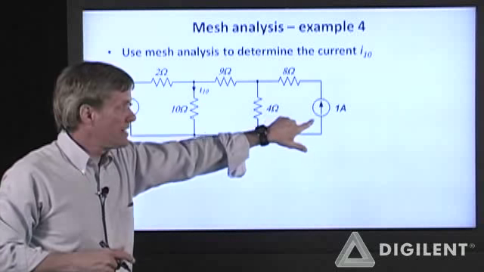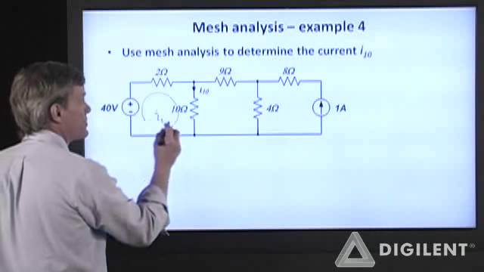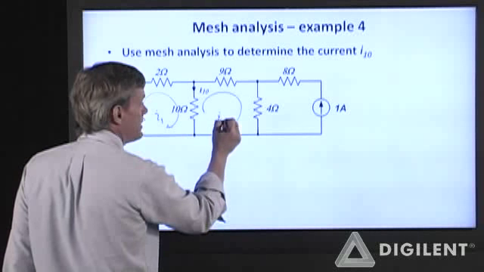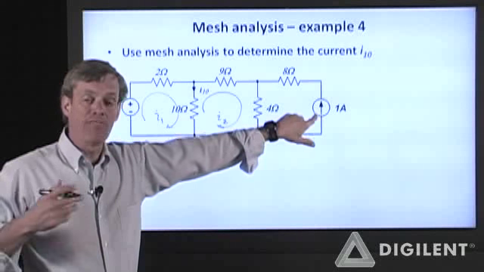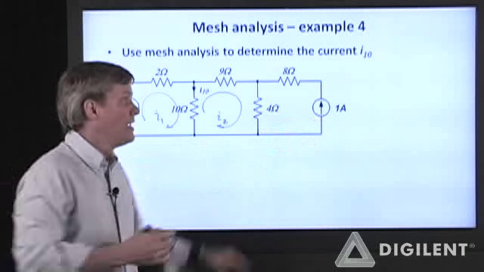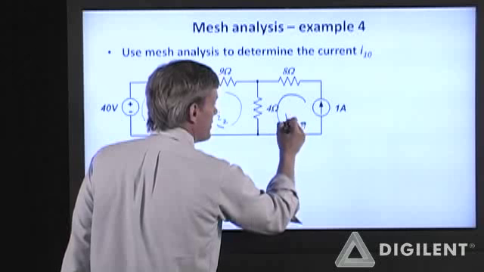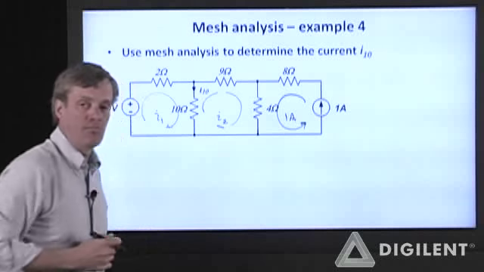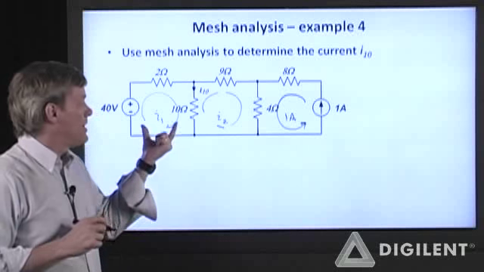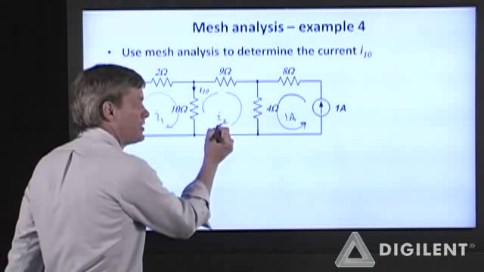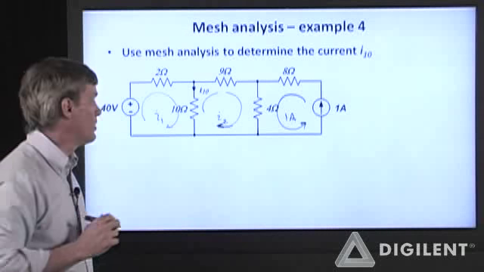I can use a constraint equation to account for this loop. So I'm going to create this as mesh current I1, this as I2, and then I'm going to create a constrained loop that goes through this source and matches its magnitude and direction. It can go around here, it can go around here. I'm going to keep it simple and just confine it to this rightmost rectangle. Now I'm going to write KVL around each of my 2 mesh loops, I2 and I1. I'm expecting 2 equations and 2 unknowns.